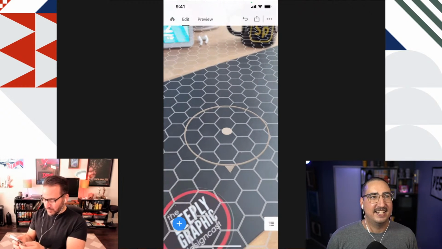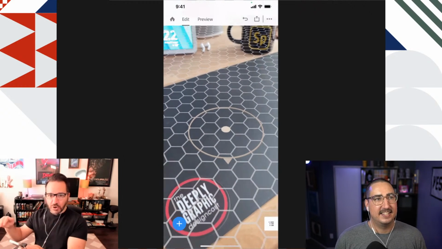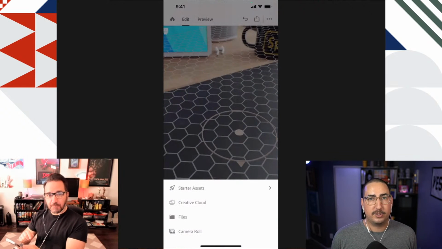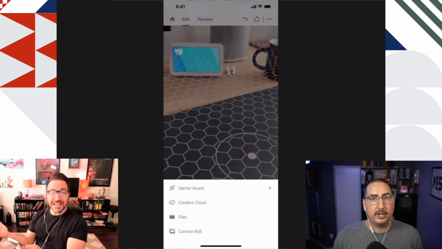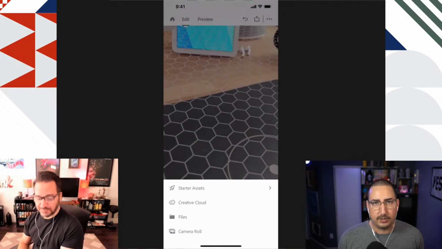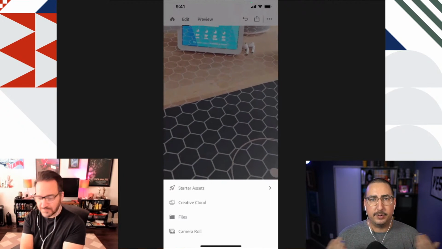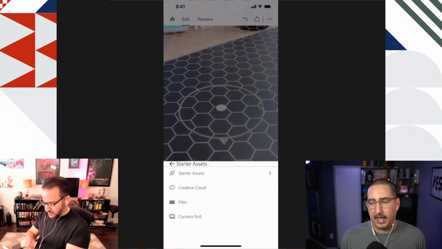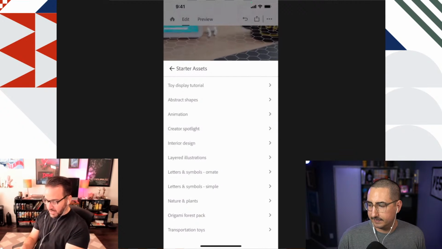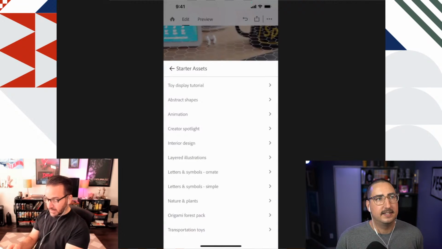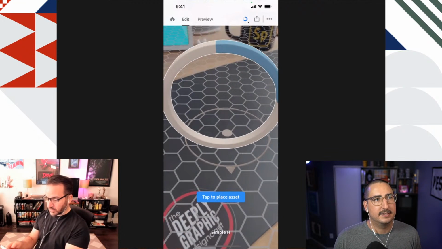Okay, perfect. So we've laid this here. We have our groundwork, our base work ready to go. And if you don't want to do your desk, you also can do a wall. I wanted to show you that you can do it on vertical surfaces or horizontal surfaces. As long as you can see the mesh is going the right way, you can place it anywhere on that mesh. This is great too. You've got letters and symbols, so you can literally get in your initials if you want. So you can start with that.